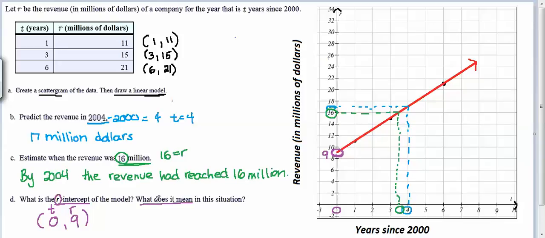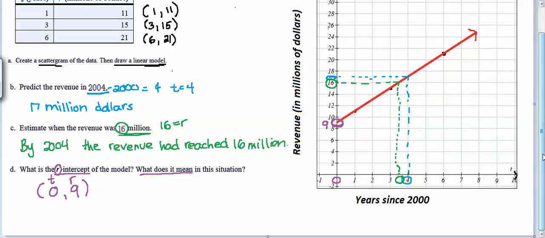When we interpret what it means we need to include both of these numbers in our answers. We'll need to think about what does it mean for t to equal 0 and what does it mean for r to equal 9. We can begin if you're ever unsure how to begin you can begin by writing out the units of the variable. So here's my t equals 0. 0 is the year since 2000.